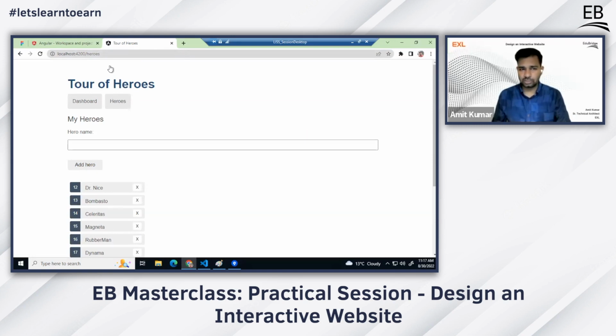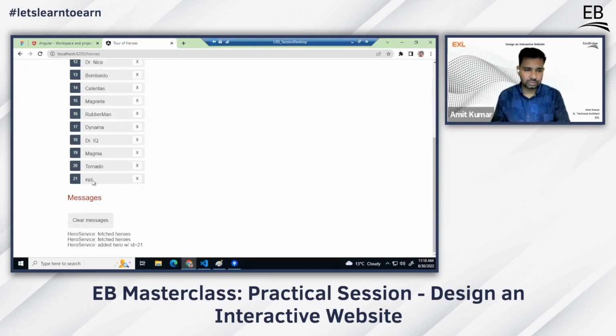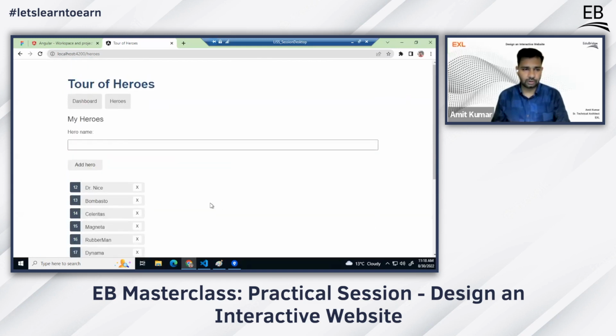Now instead of dashboard, you see localhost 4200/heroes, and the main content area has changed. It presents different content, designed to list all the available heroes, and a form so that you can add a hero. If I add XYZ here and click add, you will see it is added to this list. At the bottom you will see one more section about some messages. We will talk about it later.